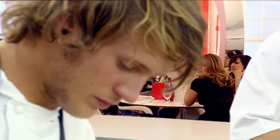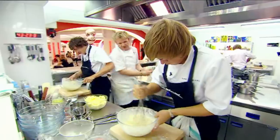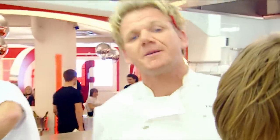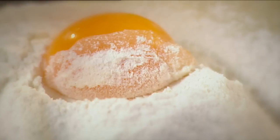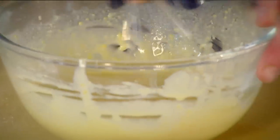Nice smooth paste, yes? Something with no lumps in there. Right, time for desserts. Soufflé pancakes with the rhubarb compote. First, the pancake mix. Flour. Egg yolks. Sugar. Milk. Beat. And what we're looking for is a really nice, smooth textured pancake.